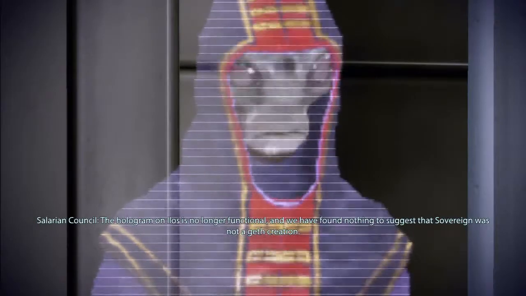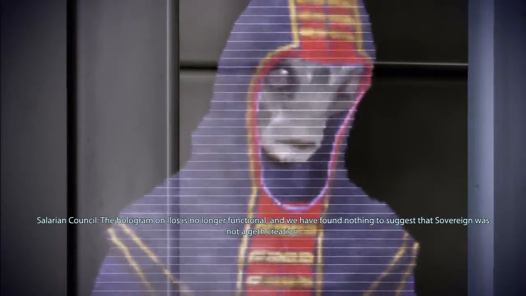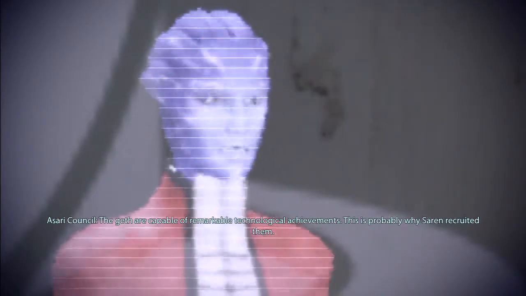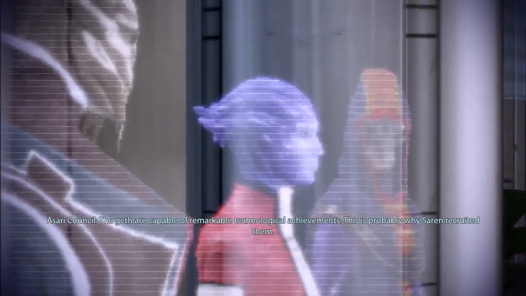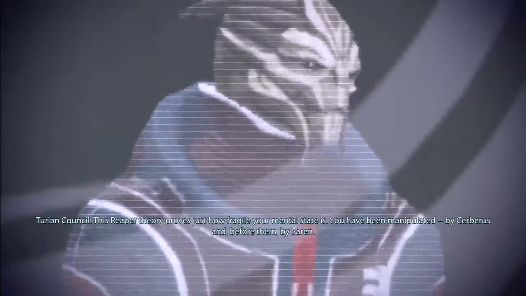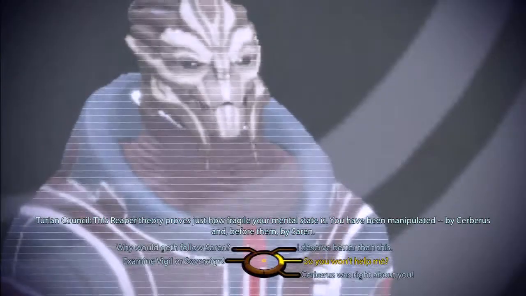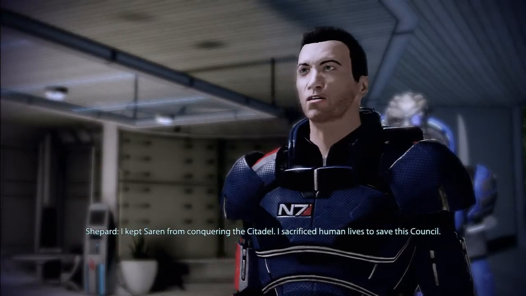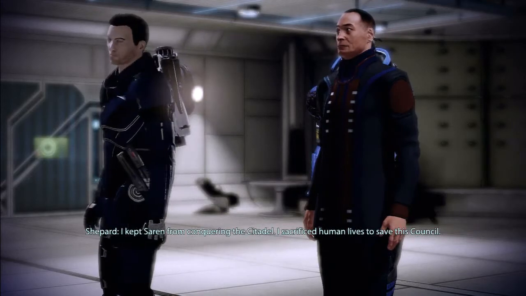The hologram on Ilos is no longer functional, and we have found nothing to suggest that Sovereign was not a Geth creation. The Geth are capable of remarkable technological achievements. This is probably why Saren recruited them. This Reaper theory proves just how fragile your mental state is. You are being manipulated. By Cerberus, and before them, by Saren. I kept Saren from conquering the Citadel. I sacrificed human lives to save this council.